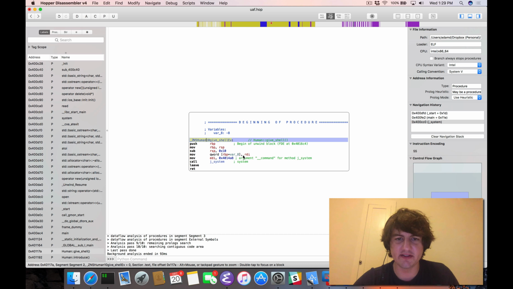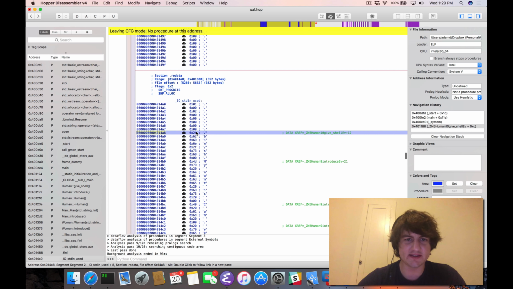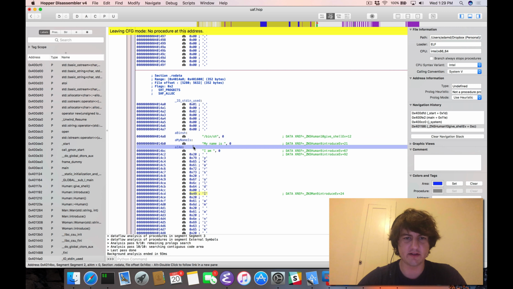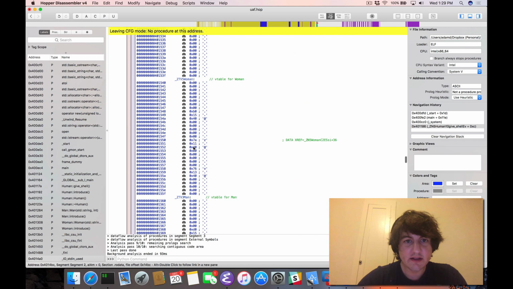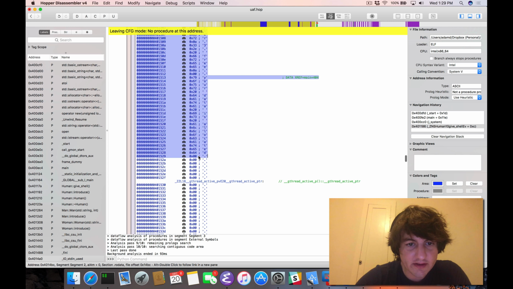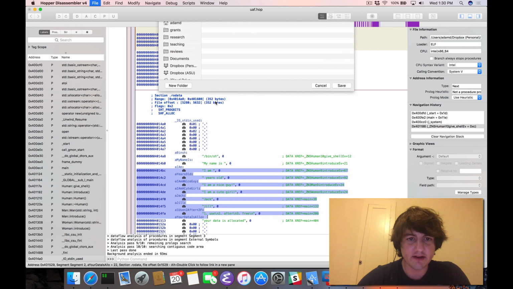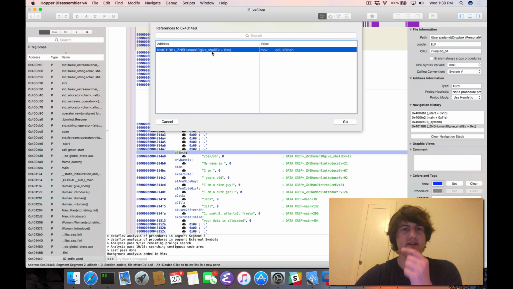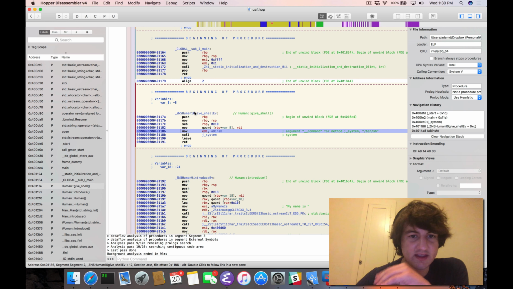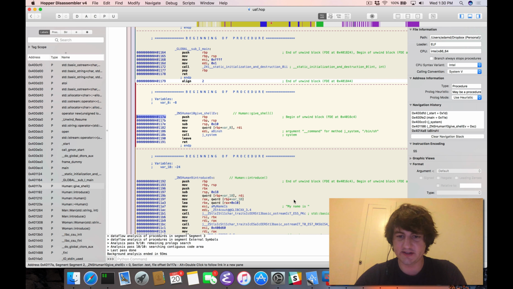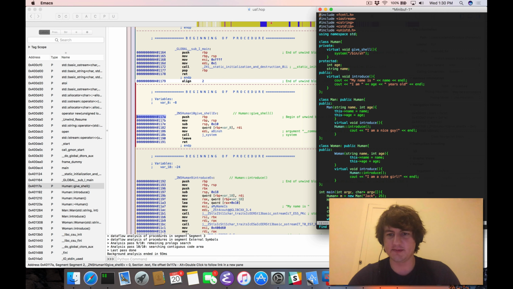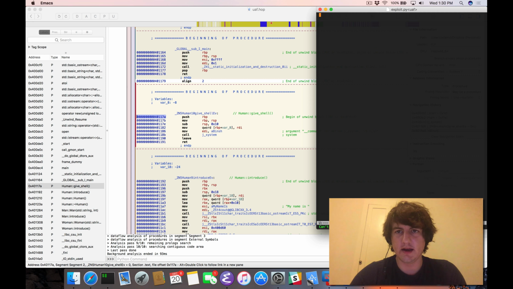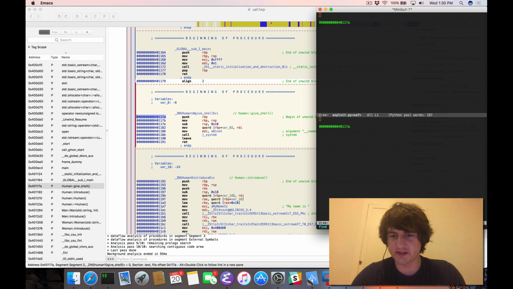If we get here, then we will win. And we can make this nicer by telling Hopper that all of these things are strings, which I think, there we go. All right, great. Let's save this, UAF hop. Okay, great. So we know this give shell. So essentially when we think of it, this is the address. So this is our target address. So what I'm going to do, we're going to start creating an exploit for this. And again, we're going to use pwntools. And again, I'm going to steal some exploit that I've already written.